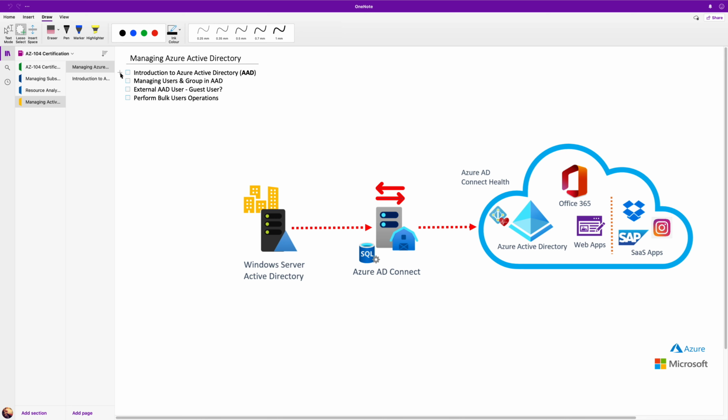Whenever we have to access a specific application, it doesn't matter whether we talk about online applications, which we currently call software as a service, or maybe we are trying to access our resources in-house, which we call on-premises applications. In both of these scenarios, we must have an authorized user who can have a certain access to use our resources within that application.